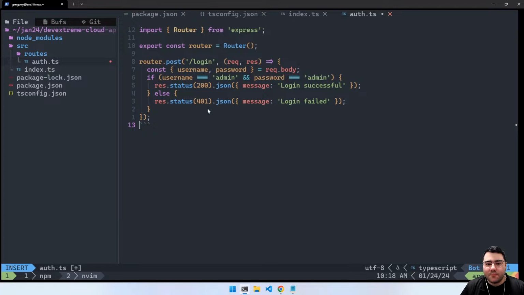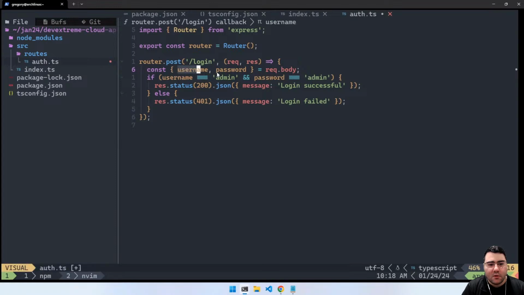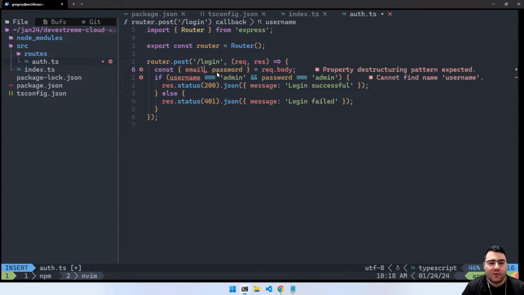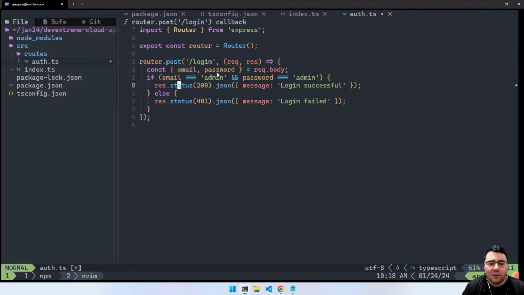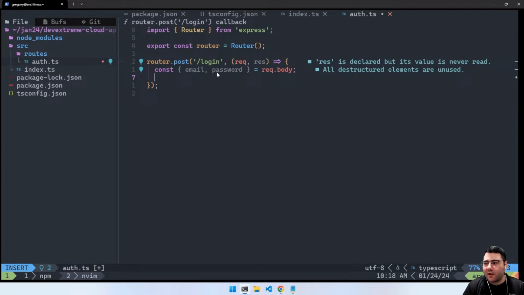However, I'm going to change this username to email, just because that's what I'm going to be saving it as. And actually, I'm going to remove this because it's not correct. I got excited. I thought it was going to be right for a second.